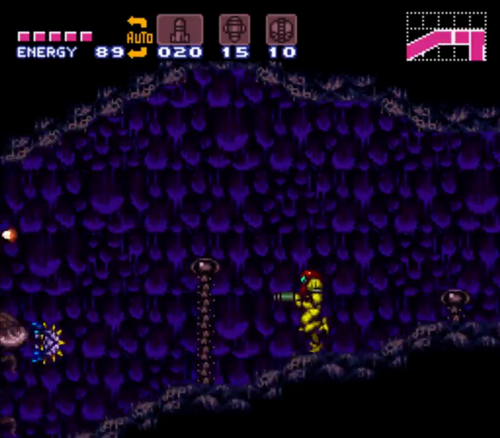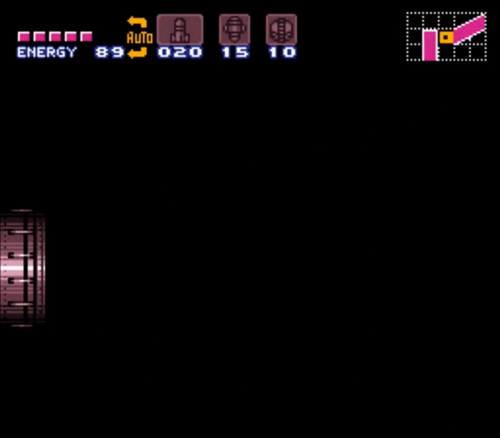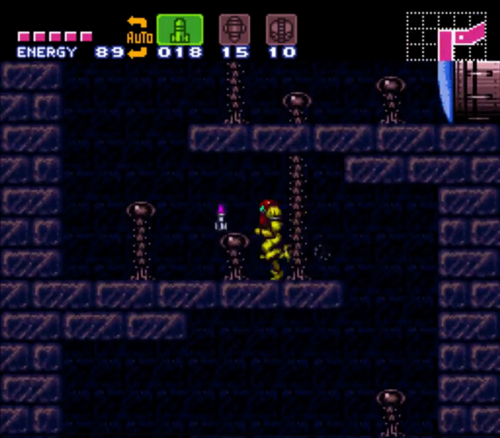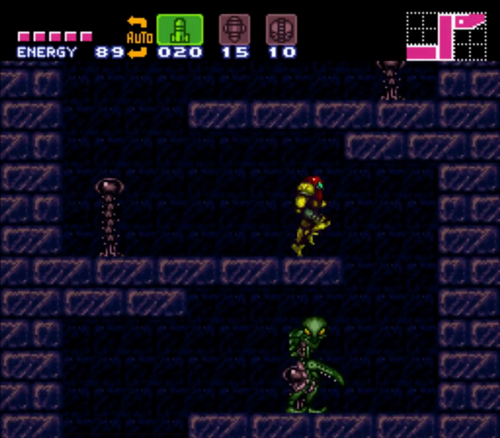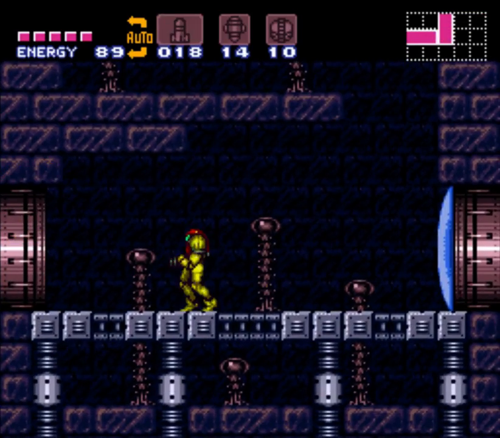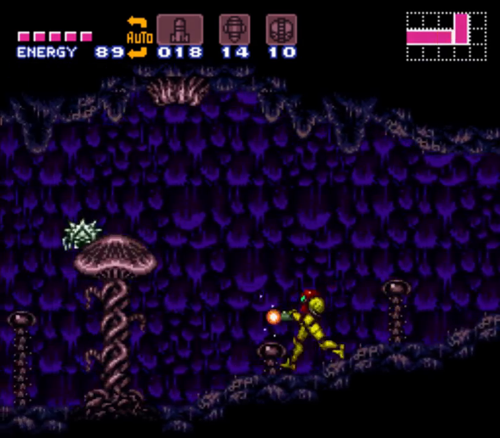I need to actually use the run button. I've been in a very Super Metroid mood for a while here, so I wanted to get some more of it. No, that would be cool if the ROM did randomize it, but, oops, let's just super missile a door. That's fine. Whatever.